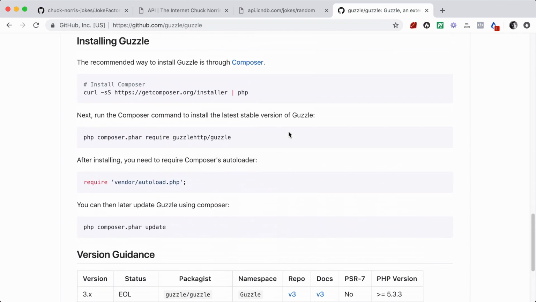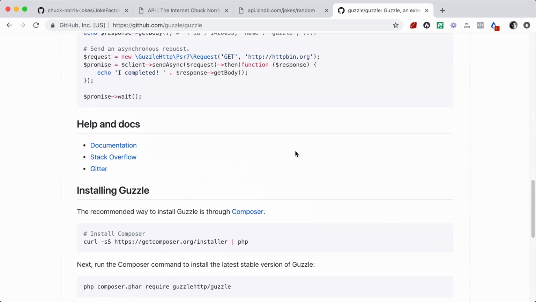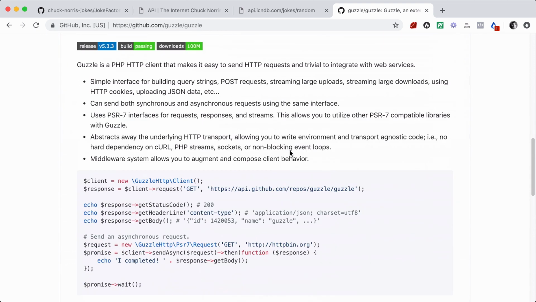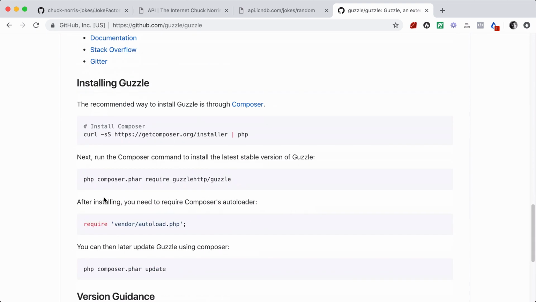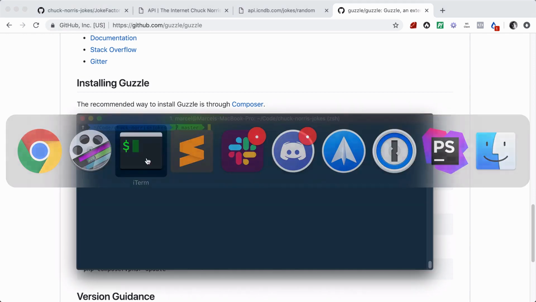Guzzle is one of the most commonly used HTTP request classes for PHP. It's an HTTP client, so we can just require this using Composer and add it as a dependency to our Chuck Norris jokes repository and package.